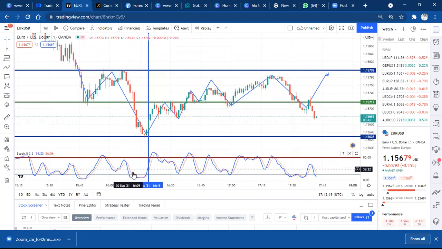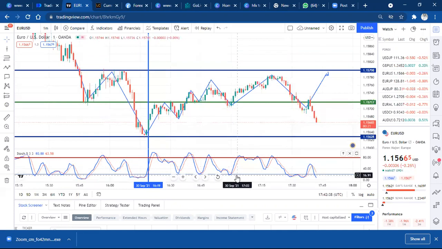When the momentum is increasing and it slows down, you know it is about to come down, and then it comes down. So basically, when your price is above this line, you are looking for a sell. And when you are below or around the blue, you are looking for a buy.